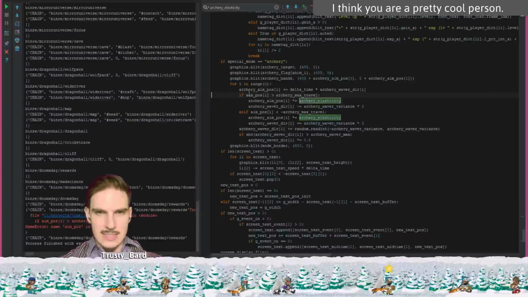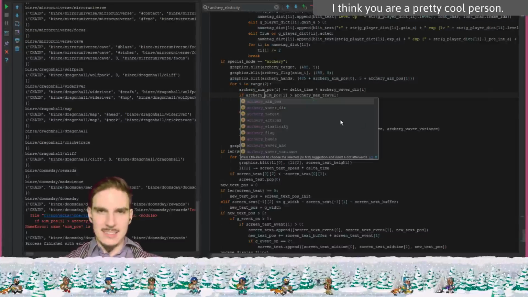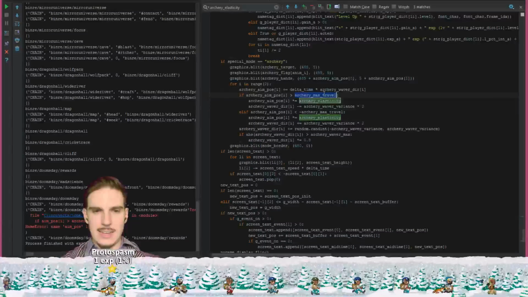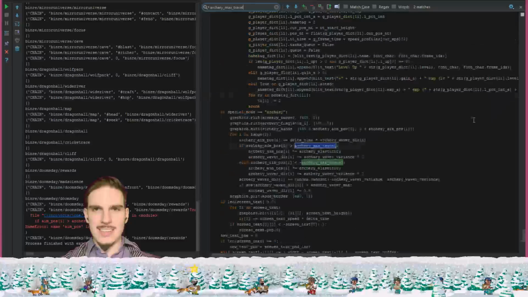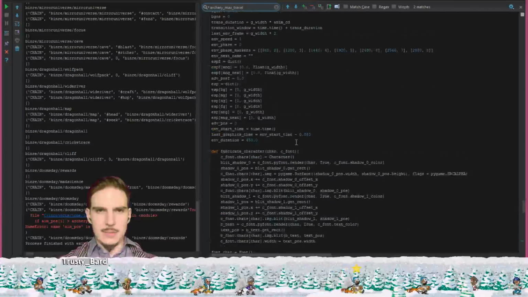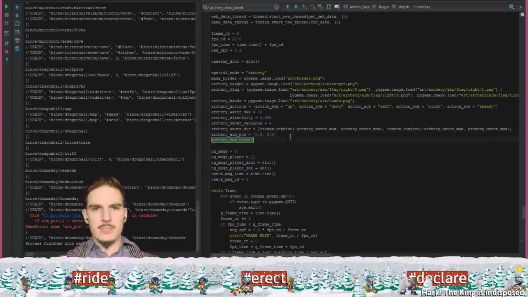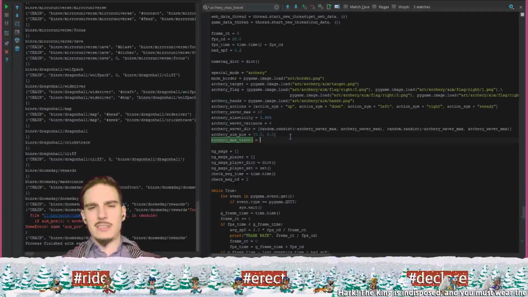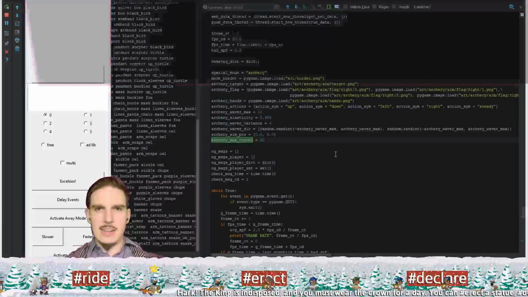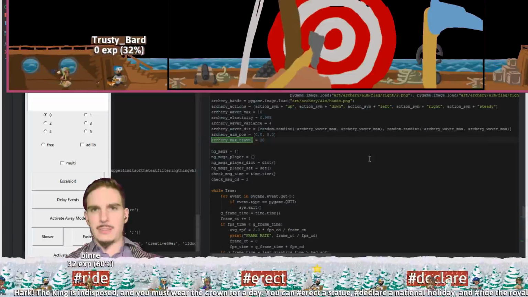Aim position. Yes, that's not a real thing, is it? It's archery aim position. How did I lose track of that? Also, max travel is not a thing yet, right? I haven't made archery max travel a thing yet, have I? No, I have not. So I should make both of those things. So archery, where do my archery values live? They lived further down. Archery max travel equals, I don't know, like 20? I don't want it to travel more than like 20 pixels. Let's see what that does. So that's kind of good. I might want the max travel to be lower than 20 pixels.